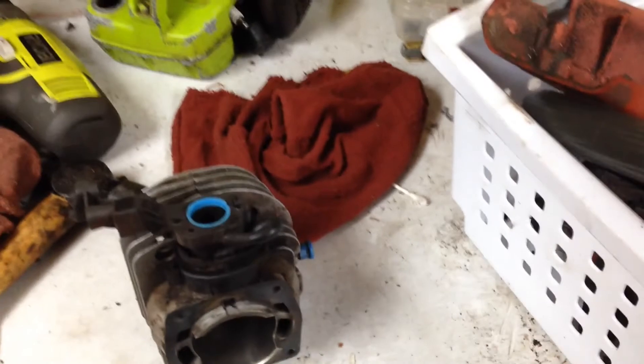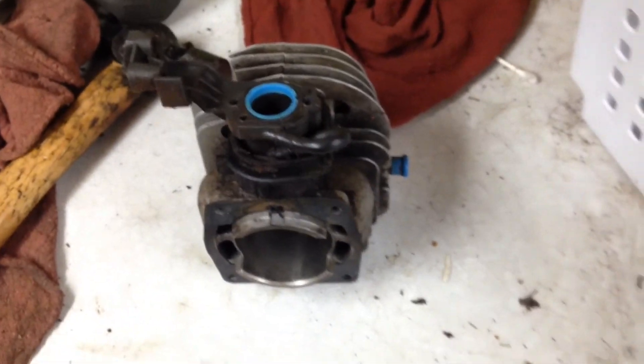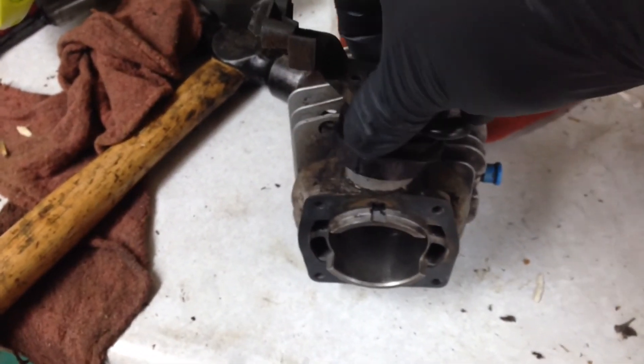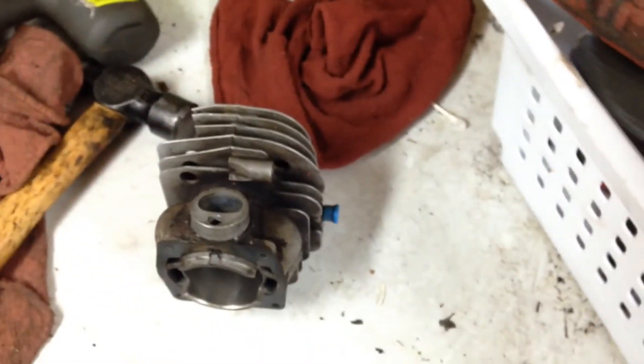So I found the problem with the manifold — it lean-seized on us. I got the bore pretty clean, can't see inside of it but it's pretty clean, might need a little more touch-up. But I found the lean seizure — it was this guy right here, just pretty much loose. So I'm gonna do the dirty secret: replace this with something like an 044 clamp or a 372 clamp, just to squish it down and make it right. Little helpers in the shop making trouble, so I gotta go watch her. You guys have a good one now.